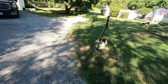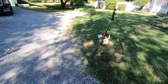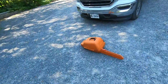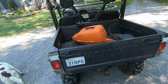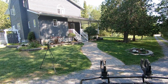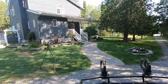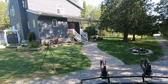Let's go take a ride. Get this dog all worn out. Throw the chainsaw in the back. There's actually a tree that's down back here that I want to go cut down to open the trail up a little bit more. Well, let's go for a ride at the back of the property, see what it looks like. If you guys want to see, we'll take this Rhino for a ride now with the new mirrors.